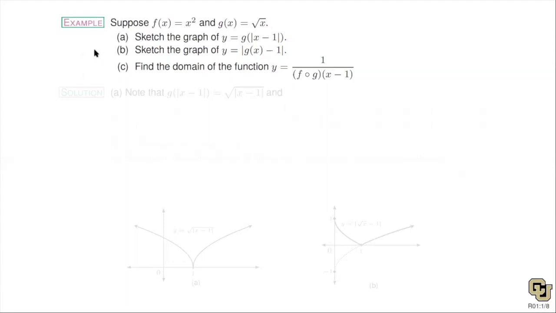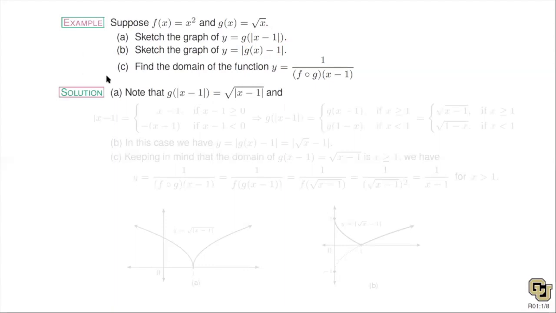One reason I did this problem is because I'm obsessed with the absolute value. Absolute value will show up on the test, and you have to be able to write down the definition. For example, what's the definition of absolute value of x minus 1? So here, I want to decode this. Remember, the absolute value function is a piecewise defined function, so this entire expression is actually a piecewise defined function.